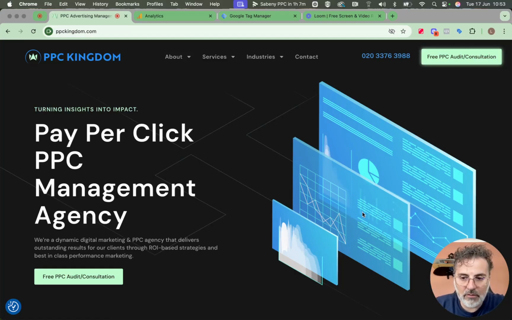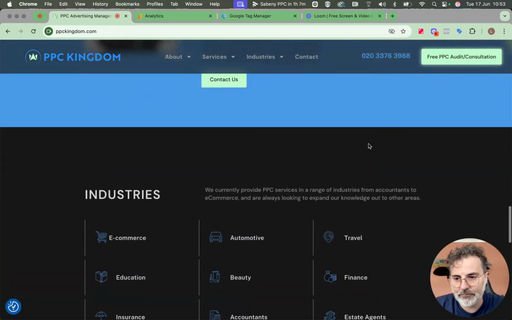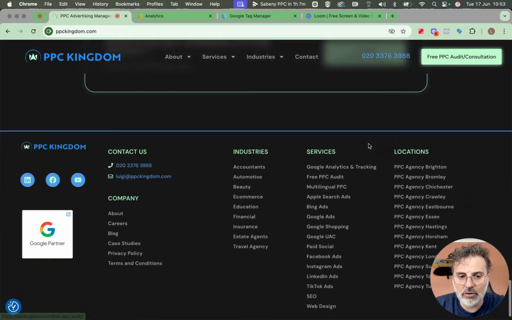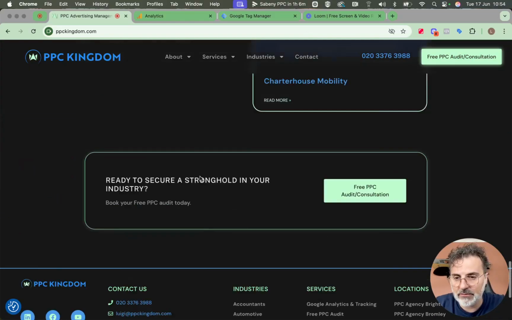So, first of all, we go on the website where we want to track the email and the phone number, and we find them. In this case, in PPC Kingdom, we have the phone number at the top of the page and an email address in the footer at the bottom of the page, including another phone number, and I want to track both on desktop and mobile when someone clicks them, and import them and assign them to a channel into GA4.